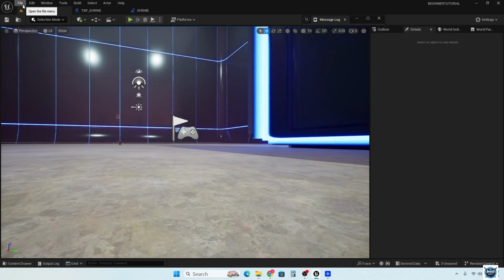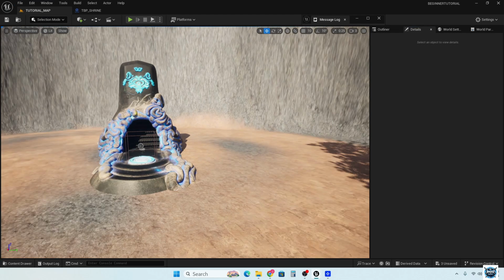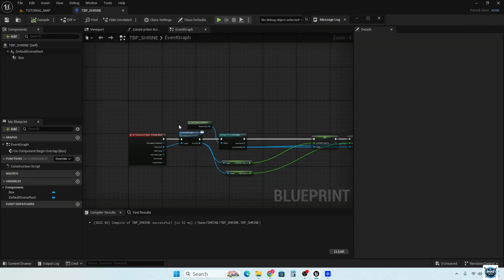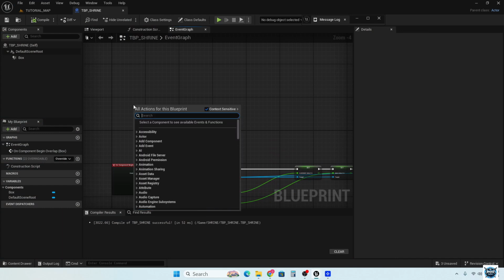But okay, I'm pretty sure we already finished this and set this variable, but it doesn't have time to load. So let's go back to our tutorial map here, and let's go to our TBP shrine. What we want to do is right click and get an event begin play.